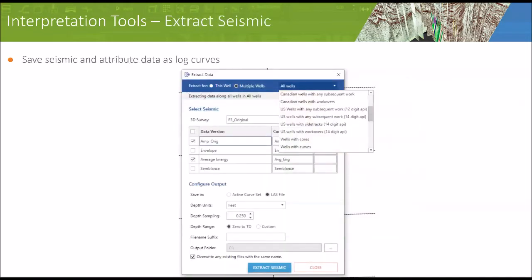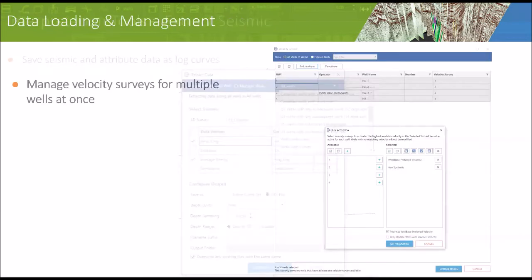We also have enhanced how we extract seismic along a wellbore. We used to do this one well, one volume at a time. We have now added support for doing this in batches, where you can select a group of wells using your well-based filters and then extract seismic from multiple volumes all in the same process. You can output the curves directly to GVERSE Geophysics, so save them to the database, the active curve set, or if you need, you can dump them as LAS files to take to other petrophysical analysis software.